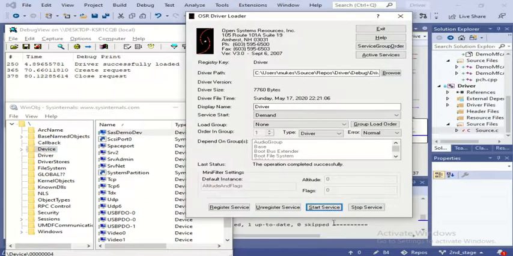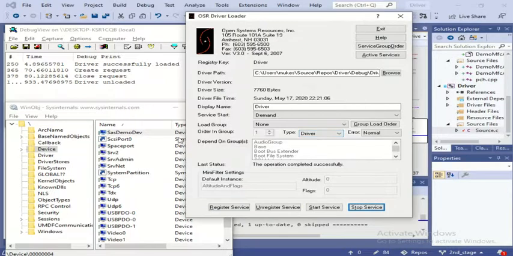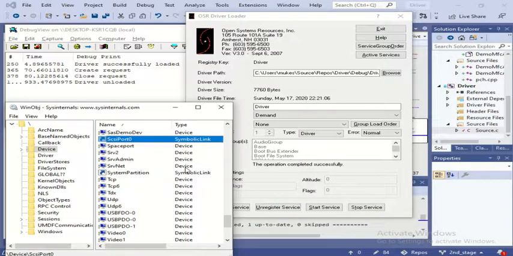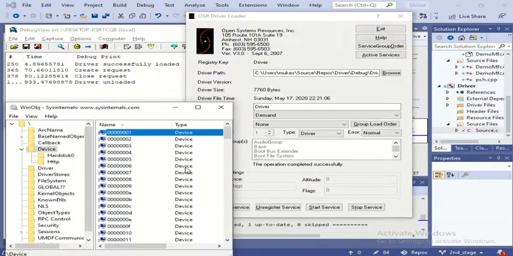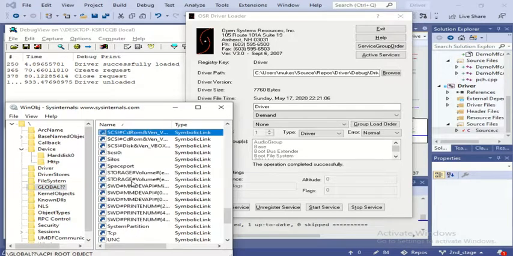So we'll unregister and stop the services. Now it is stopped. Anyway, don't worry, I'll show you the demo all again. You can see now that the driver is no more, right? In a similar way, here also it should not be there, so it is not there, which shows that yes, it is working.